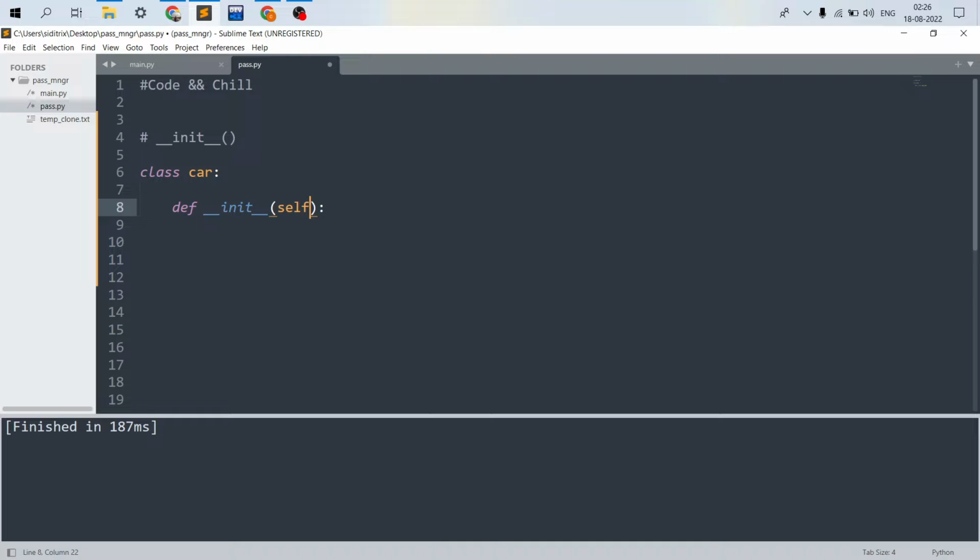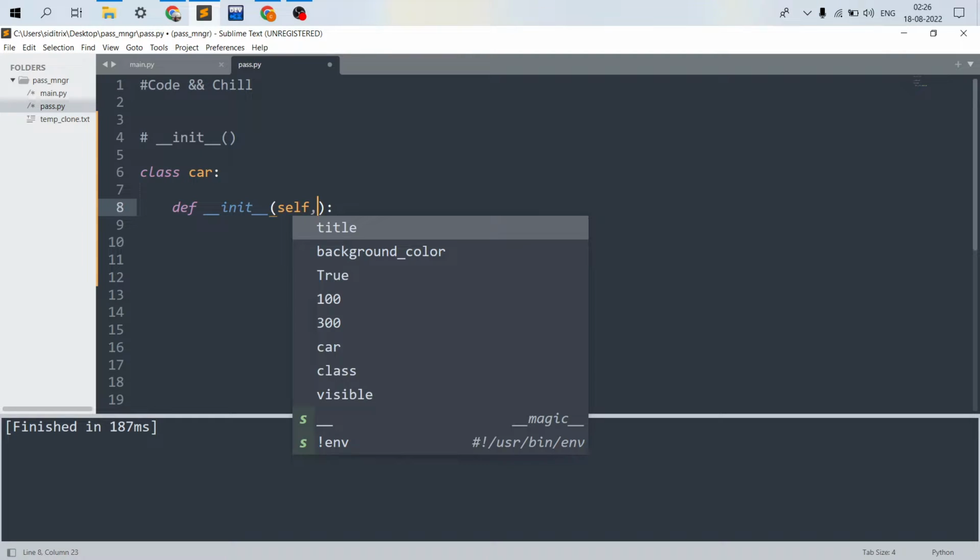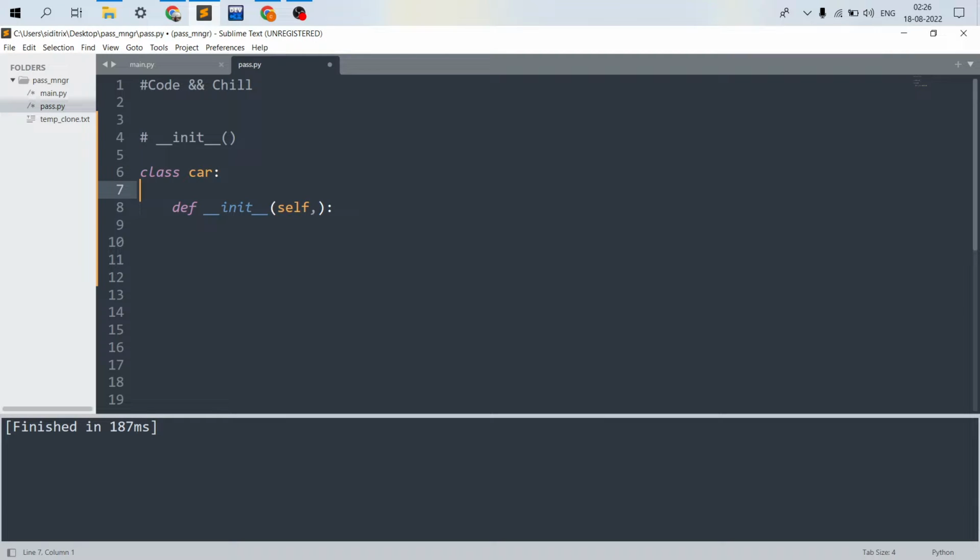Every class method will take self as the first parameter, since self denotes the current instance of the given class. After that we'll be passing the variables that we want to provide to the class. So let's provide name and color. Name and color are the two properties that we want to associate with the car.